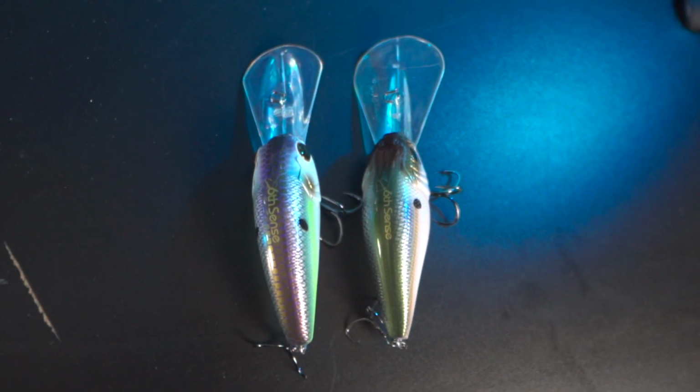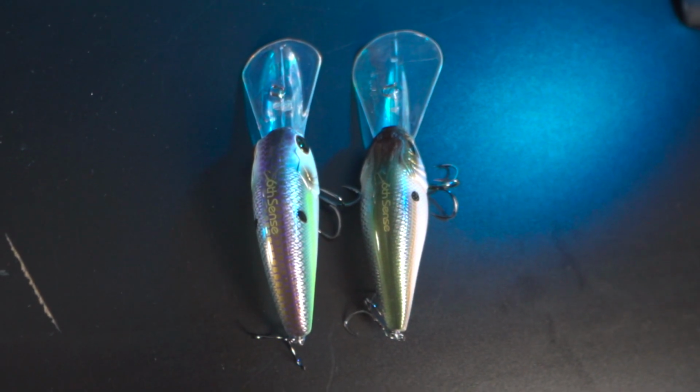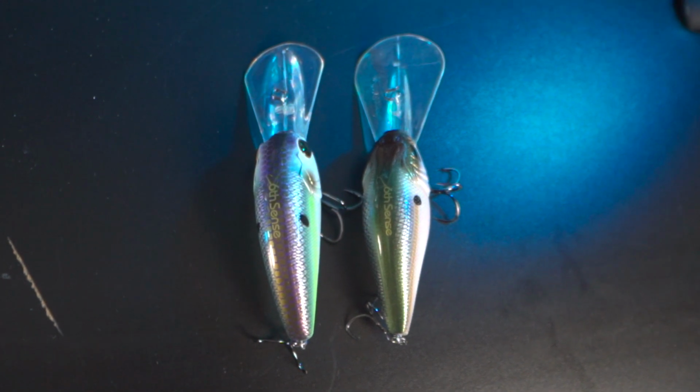The next thing is the fish are ultimately going to be the ones that tell you which crankbait to use, but you're going to need to go in there with some sort of preconceived ideas of what those fish are going to want so you know which bait to choose right off the bat. But sometimes that bait's not going to get those strikes. So then you're going to need to switch and try the other one, and maybe then they're going to react to that different model crankbait. There's a reason why these two different crankbaits are in existence, because they do two different things and attract bites from two different types of fish. Some lakes are going to be more towards the 300 DD or the 500 DD, and other lakes are going to be more towards the Cloud 9 model.